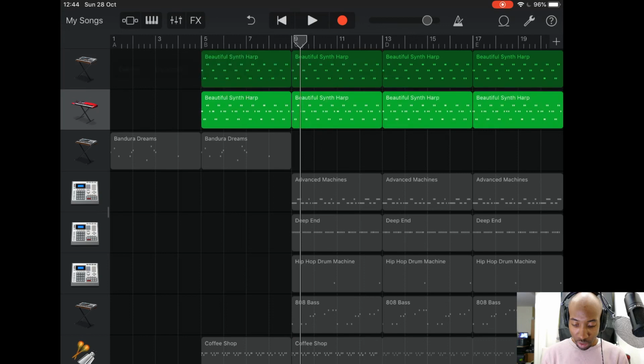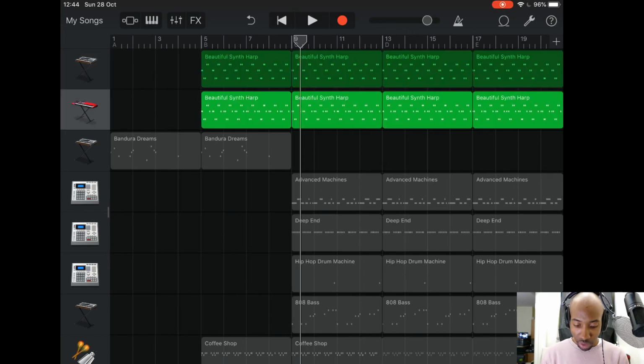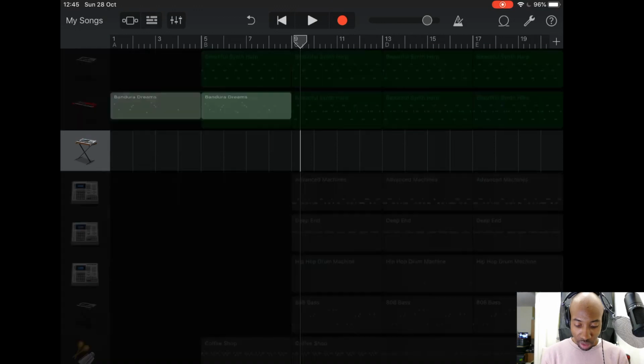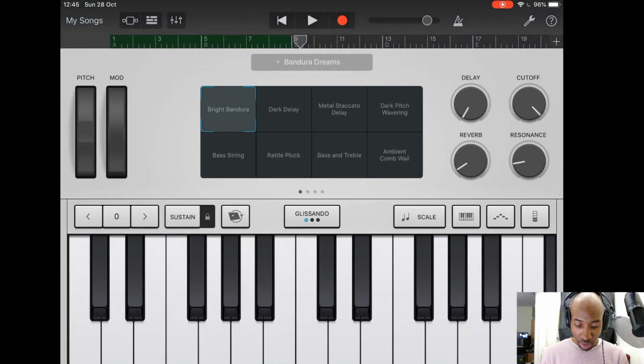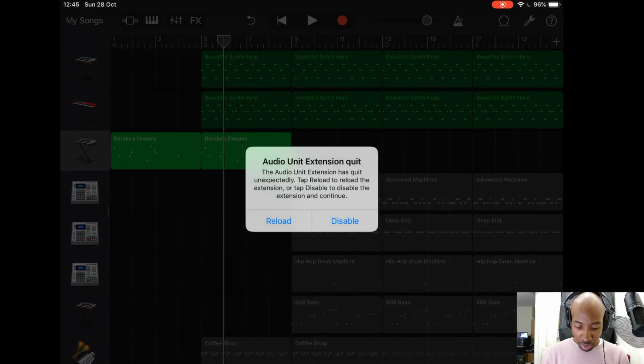Yeah, these two tracks are playing the exact same thing. They're just slightly different sounds within Alchemy. So I combined those to get that little riff there. And then this is another Alchemy instrument. So I'll probably need to go back into the mixer.